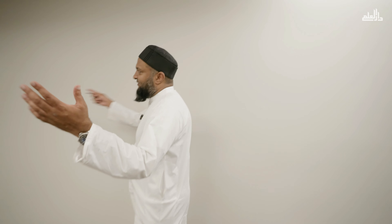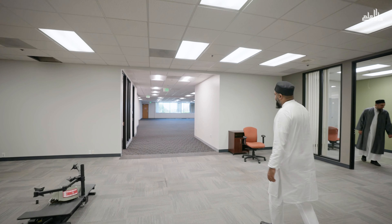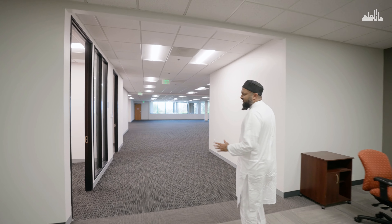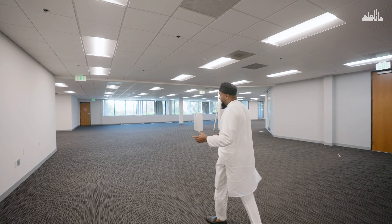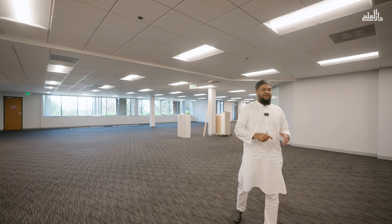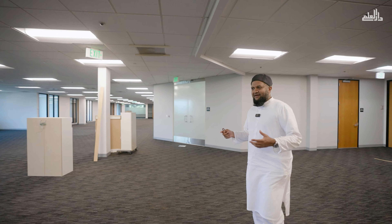So this is the space — our space for the seminary, the masjid, the library, the lounges, and the counseling and chaplaincy offices. It's about a good 15,000 square feet. The space you see here on the first floor is matched by the same amount of space on the second floor, which is fully leased and fully occupied. There are healthcare offices, professional law offices, and logistics companies — everyone is there as tenants.